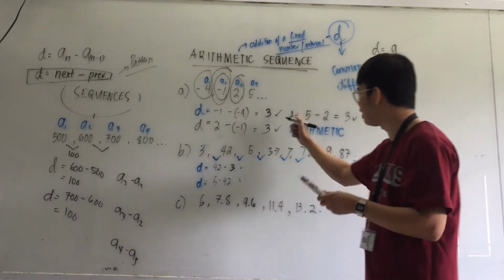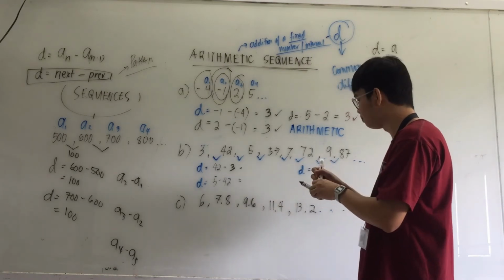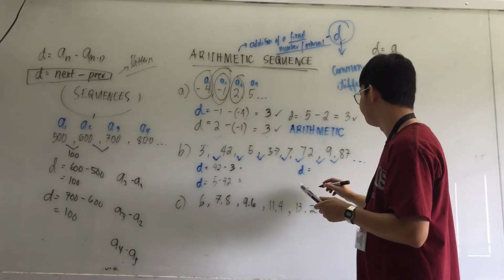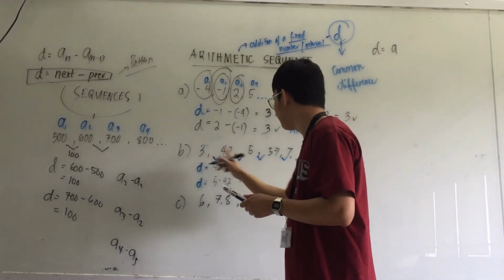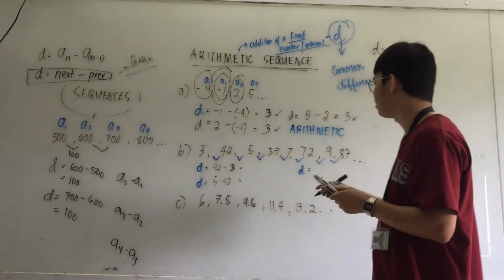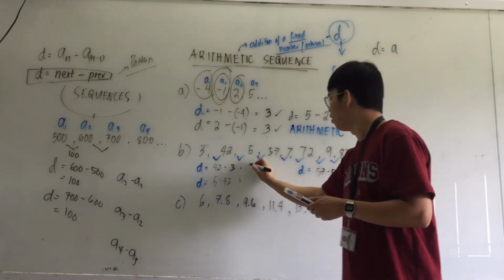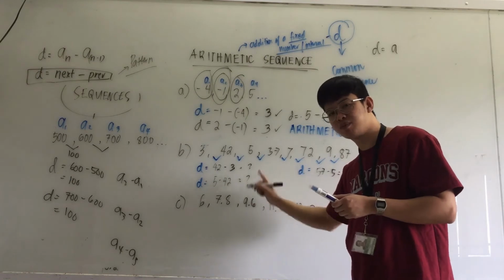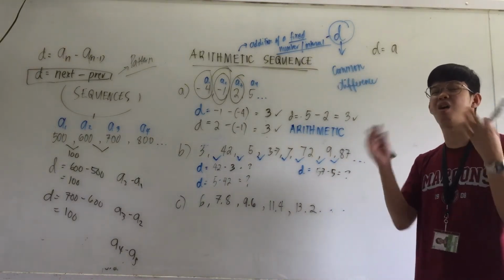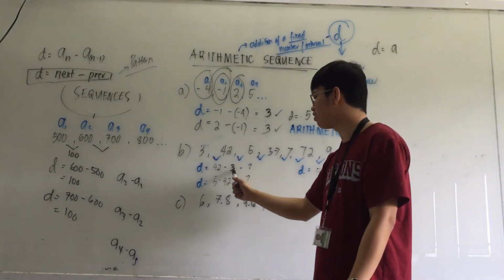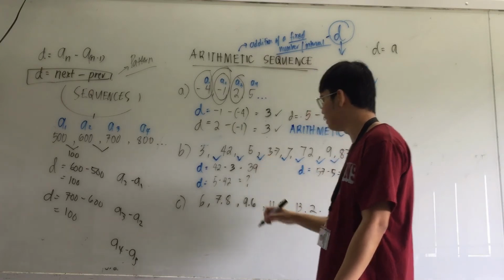Let's do three, similar to the first example. Then D will be 57 minus 5. Okay, right? 42 minus 3, 5 minus 42, 57 minus 5. We hope that these question marks will be equal for us to say that it's arithmetic. Otherwise, it's not. Okay? What is 42 minus 3? This is 39. Correct?